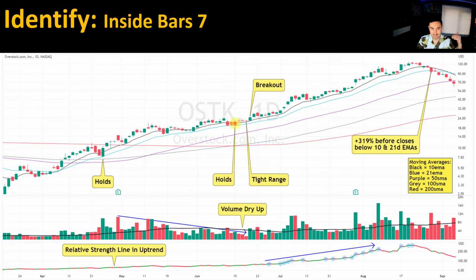Overstock, see how it basically goes tight, tight, tight, pretty much. Inside bar, look how the volume is drying up, then the breakout, and then look at the trend along the 10 EMA and the 21 EMA. So as Oliver said, he's an intermediate term trend follower. So trying to ride the intermediate term trend, combining the 10 EMA and or 21 EMA, but then looking for extensions as well is very key to his process. We'll come on to that a little bit later on.